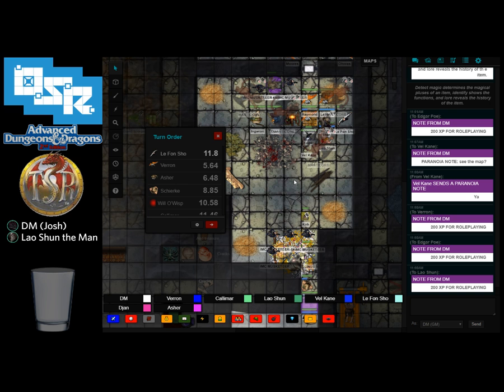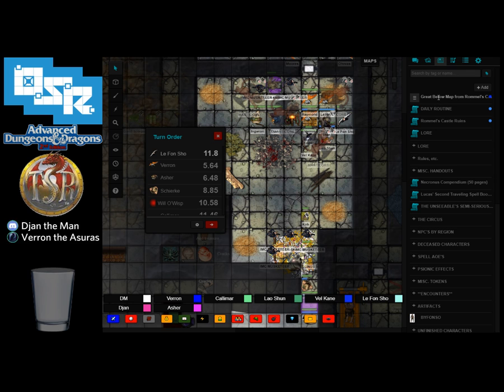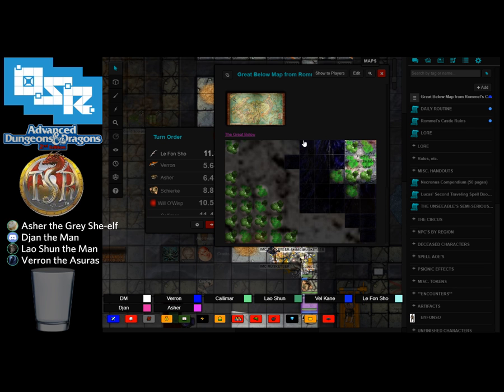One caveat. Velcane, did you show the map to Varen? Yeah, I showed it to him. So I'm going to give access to Varen as well. So, Leifon Show, go ahead. It's Leifon Show's turn. Yeah, go ahead.